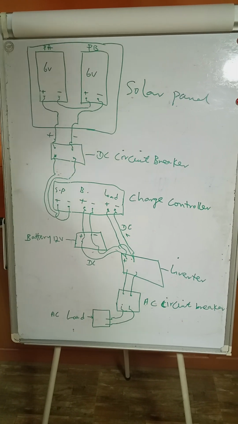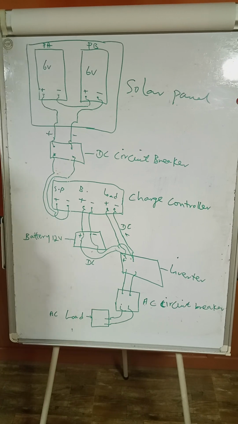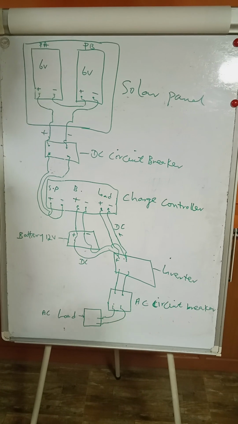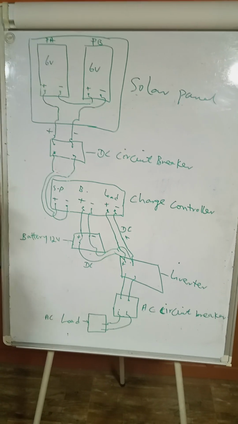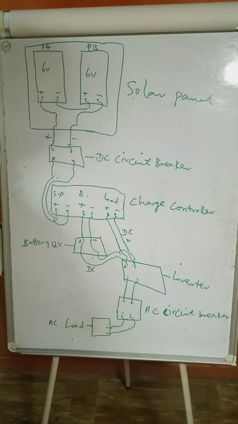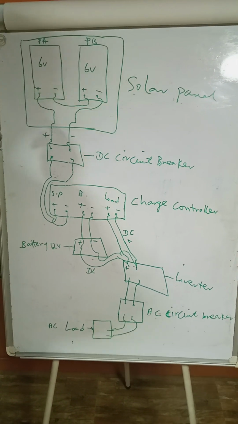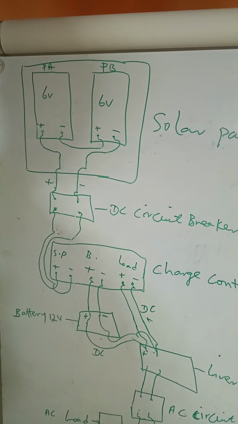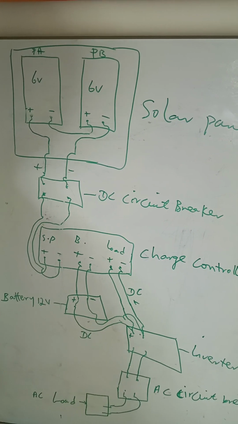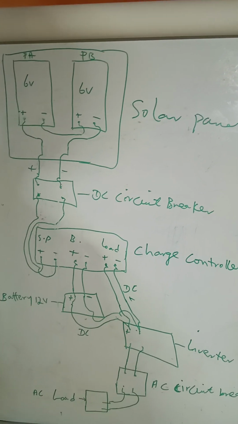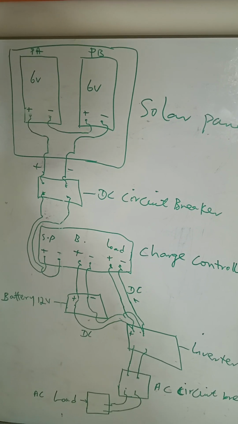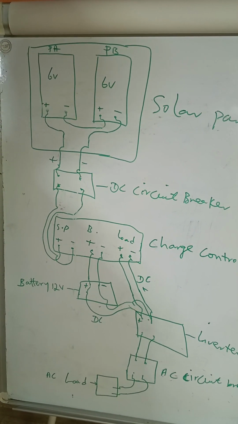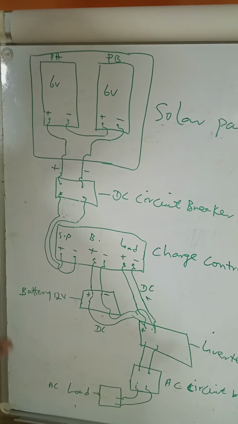The diagram shown is the diagram of the solar system from the panel down to your load. Perhaps your load may be your building, your house, maybe your fan, whatever AC load you have. On the board here is the solar panel. We are using a block diagram to explain these circuits and connections, because I believe a block diagram is easy to follow. Whoever wants to carry out the installation himself will find a block diagram easier to follow than the symbolic diagram. That is why we choose to represent everything here in block diagram.